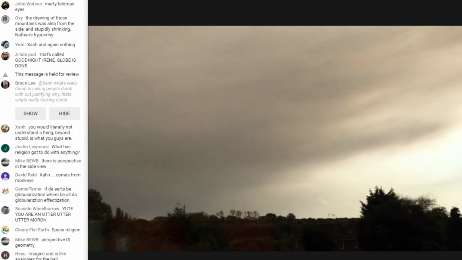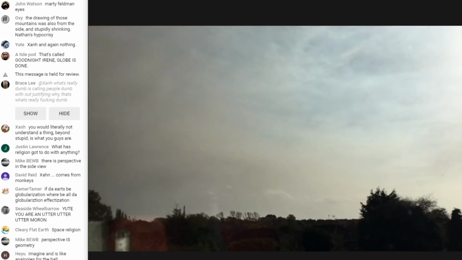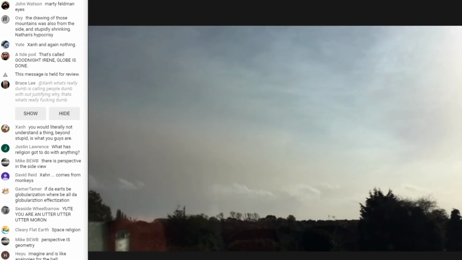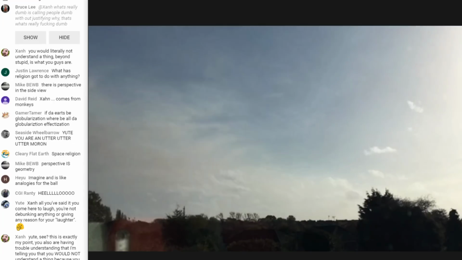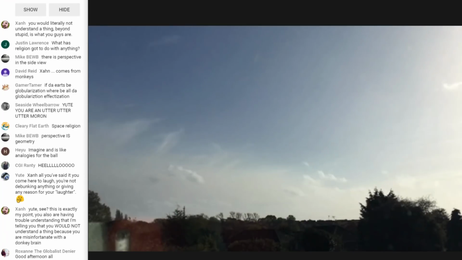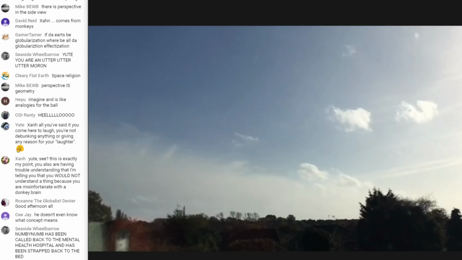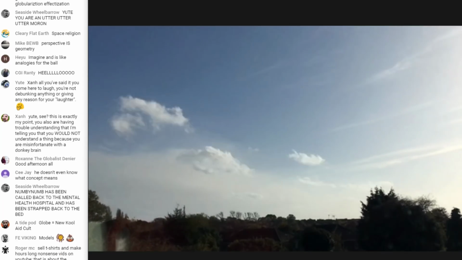Oh, wait, this is going nowhere. No, it's your religion that's going nowhere, not me. I just look at this stuff and go, it's there. The Earth's obviously and observably flat. You tell me that a third-party position, relative to what we've actually seen in a photo, is my eyeballs.